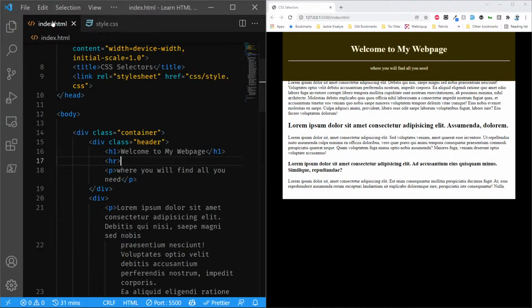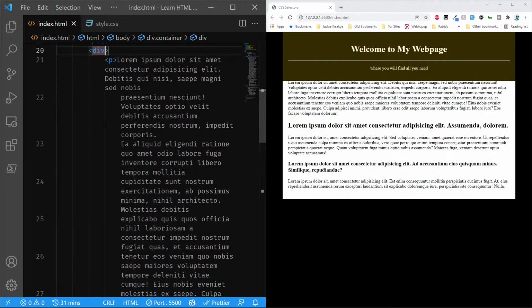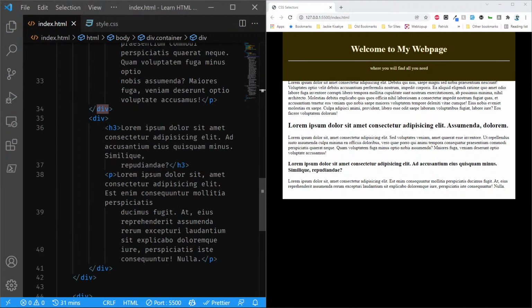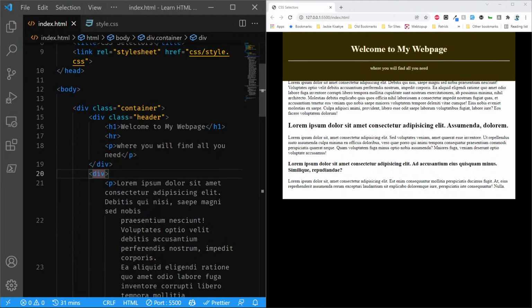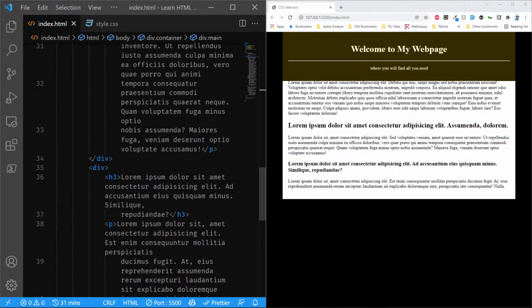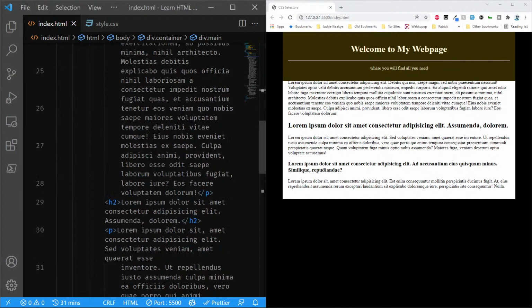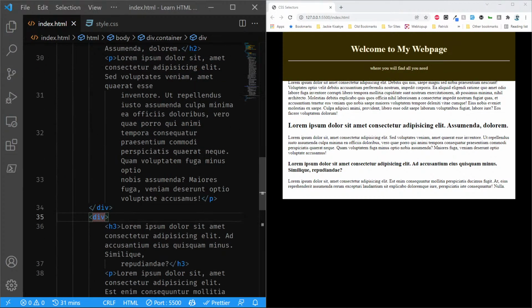Let's say this is supposed to be our body. Okay. Let's leave the body alone. Maybe let's call it main, class main. We shall target it later. And then inside main I have, oh, this is main, and then let's call this second section.